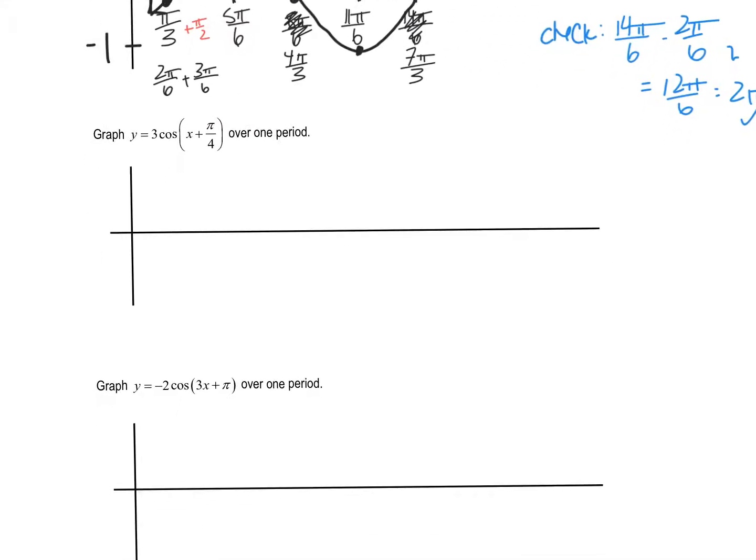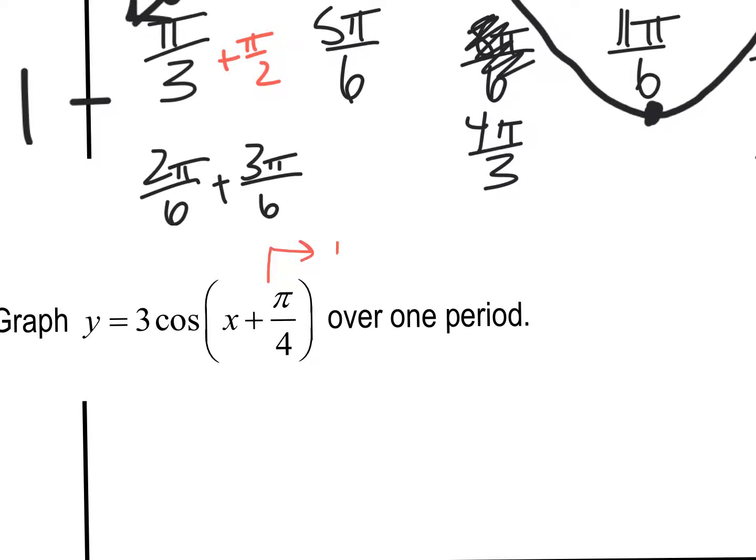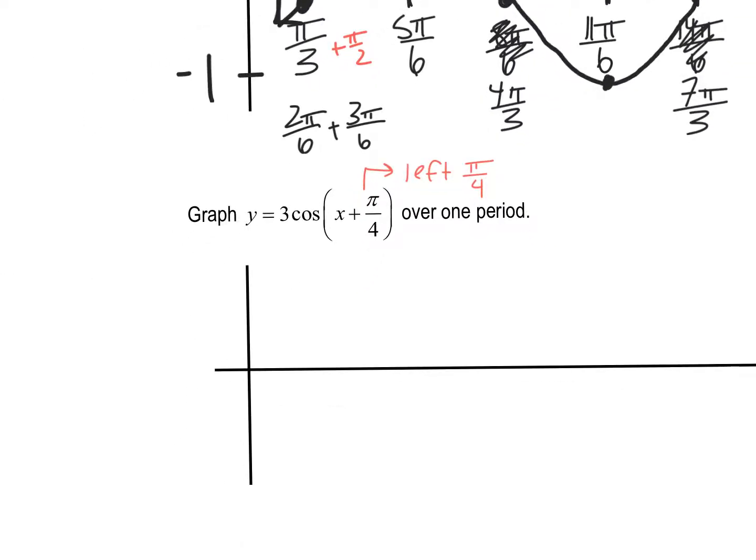Let's do this cosine one. Again, I'm just going to follow those steps up at the top. And the very first thing is to put your very first tick mark on whatever the shift is. And in this case, I am shifting to the left. Be careful because it's plus pi over 4. That means left pi over 4 units. So I'm going to put my very first tick mark over here to the left at negative pi over 4. That's the very first tick mark, and for cosine, my very first dot is going to go somewhere along that negative pi over 4.